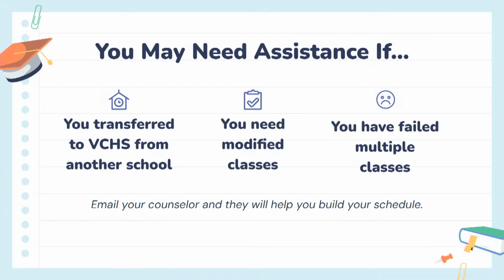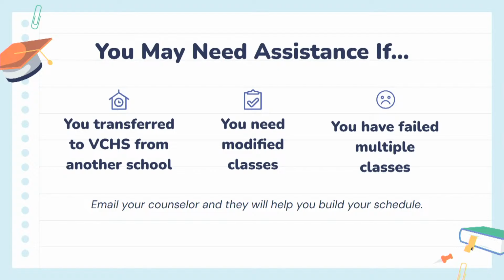Okay, so you might need assistance with enrollment and might need to reach out to one of your counselors if you transfer to VCHS from another school, because sometimes your transcript transfers weirdly over to Zello, and you might need our help with that. If you're in a modified core class, we've already put that on your schedule, and it will have a little walk sign next to it, which means it cannot go away unless we take it away.